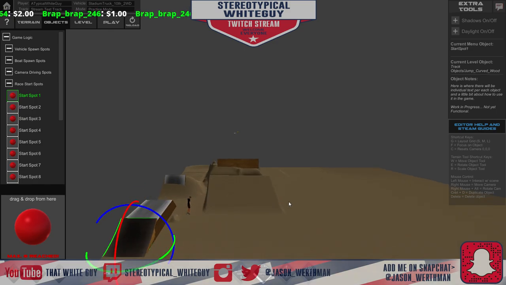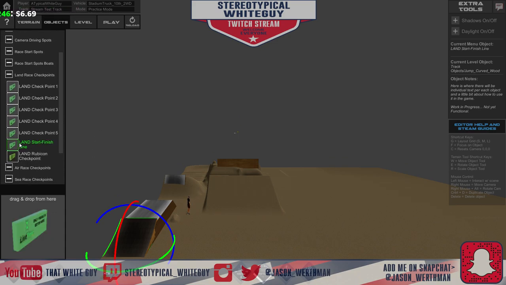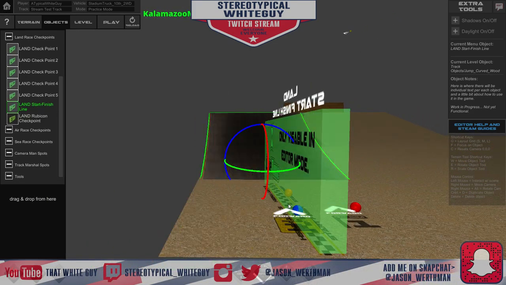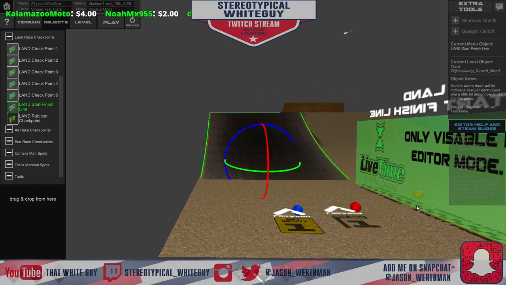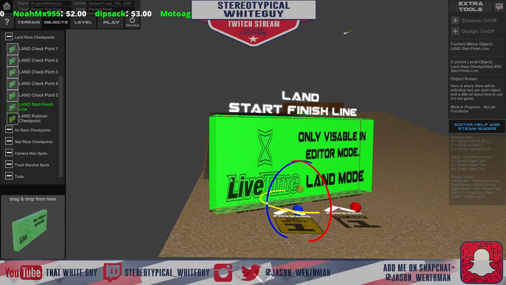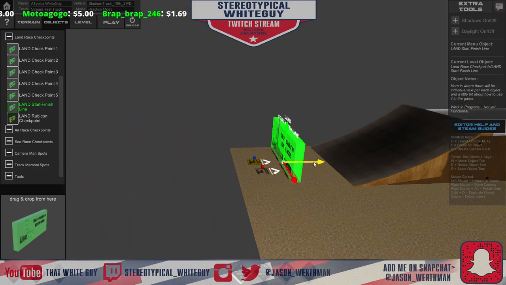Okay, so that's lined up. Alright. Land race checkpoints. Land checkpoint 1. Land start finish line. Alright, so we're going to grab that, and the start finish line's going to have to go right about there. Yeah, right there. We'll put the start finish line facing this way, actually. Here, I got this. I'm going to rotate it that way. There we go. Move that over there. And then we'll put the start finish line right there.